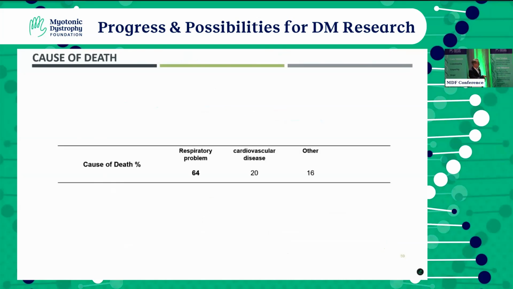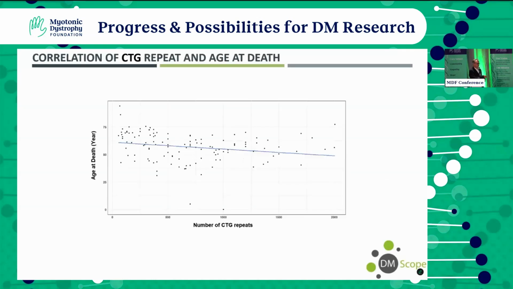or not anymore. Maybe because of the improvement, we had a very interesting session yesterday. And over the years, the cardiac management with the cardiac device, pacemaker, defibrillators really improved. So that might be an explanation for the decrease here in the cardiac deaths, while the first cause is respiratory in that disease. And there are other causes like cancer or other disease infections. So quite interesting. Of course, we all want to see what is the behavior regarding the CTG. There is a kind of weak correlation with CTG repeats and their survival.